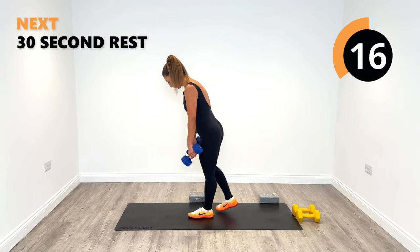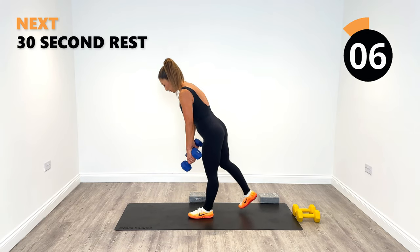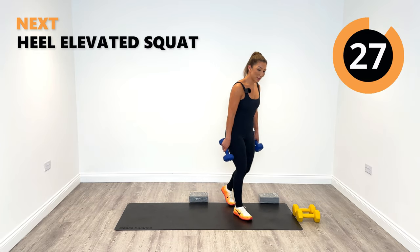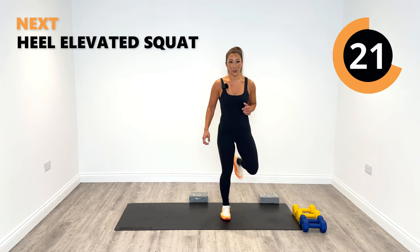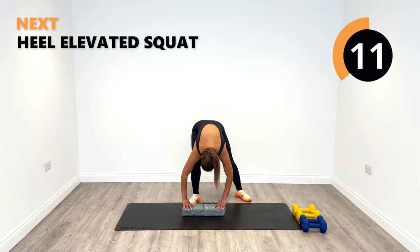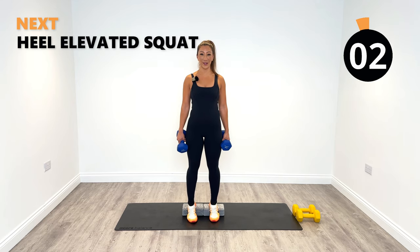I can really feel that at the back of the left side. Great work, 15 seconds to go, keep going nice and strong. We're at the end of round one. One more — nice work. Pop those weights down, let's have a little break — grab a drink of water if you need to. Get your muscles ready and fired up for round two coming up in 15 seconds. We're going back into heel elevated squats, go back with the blocks. You can go up in weight this round if you want, but no pressure. Are you ready? Let's do it.